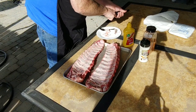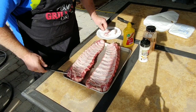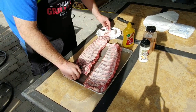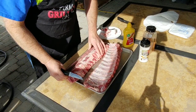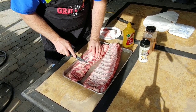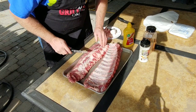Then we're going to grab our knife here. And I like to just get like this. See how this is just a chunk of skin, fat. I had to cut this off, square it up a bit. This end doesn't look too bad, but if there's a lot of fat on this front side, then I like to take and trim these up a bit, get some of the fat off them. Stuff that doesn't look like you want to chew on it.